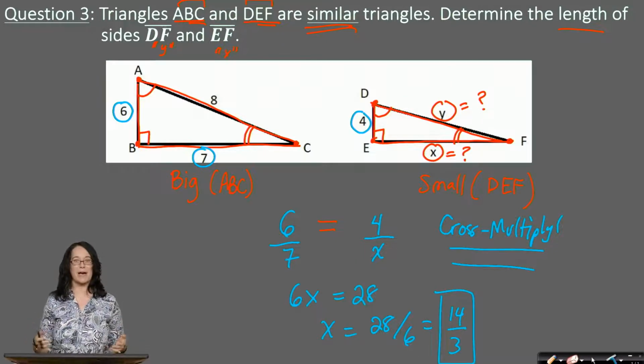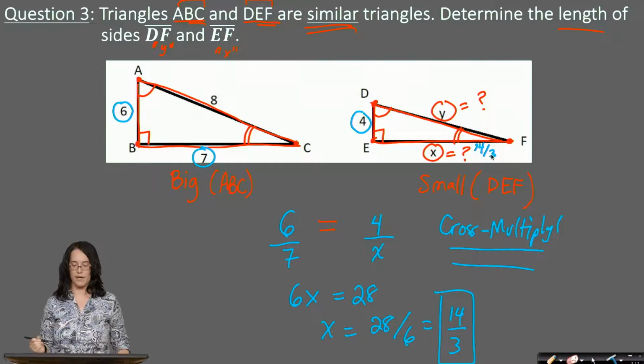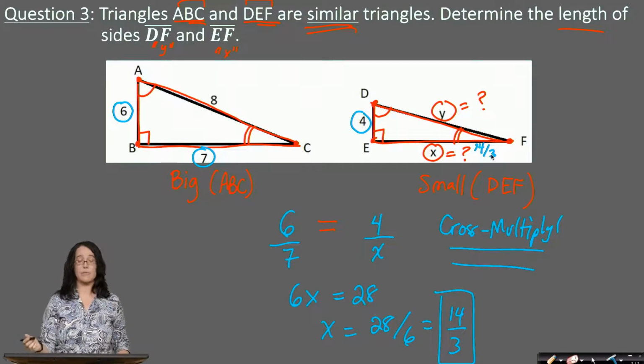But if you were talking about baking, or if you were talking about medicine, you were probably going to get a decimal, or maybe write this as a mixed number, like 3 goes into 14 how many times, and then have your numerator be the remainder of your fraction. Okay, so 14/3 is fine for a math context. So we're going to put 14 over 3 as our length there. And then similarly, if you do the same thing for y, go ahead and pause the video and try it yourself, what do you get?